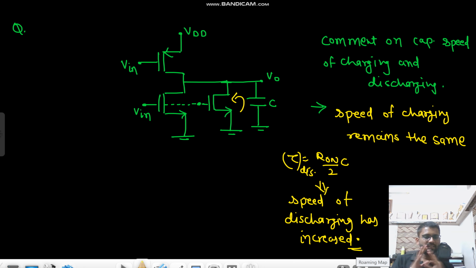So this is the complete analysis of pulse input. Now we will see the most important one, that is the ramp input. We will increase the value of V in from 0 to VDD. We will not directly jump from 0 to VDD. We will increase it linearly from 0 to VTN, to VDD by 2, from VDD by 2 to VDD minus VTP, and then to VDD. So you just need to have strong concentration for that.